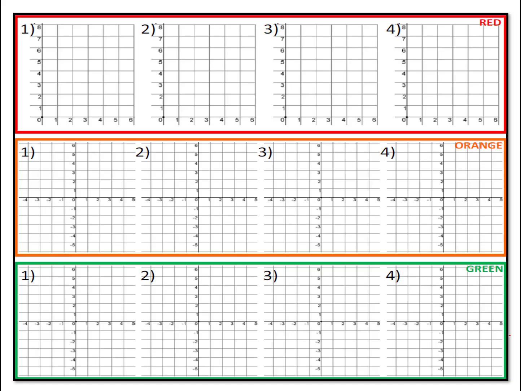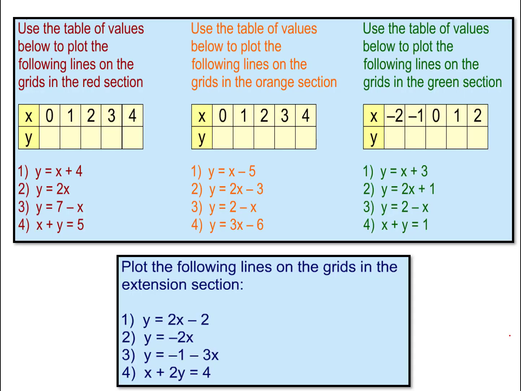Right, let's move on. Now, there's some different sheets for you to practice. It's red, orange and green, green being the most difficult. The questions are here. And there's different questions, so just pause the video at the right point and use it as you wish. This just gets you a bit of practice. Yeah, blue is an extension. Right, so pause the video, give it a go. If you get the table of values right, just try a few graphs.